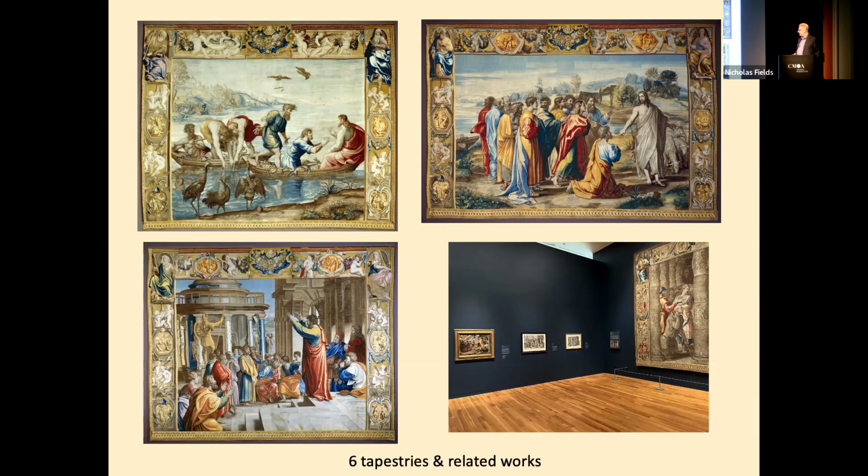Now, these are 3 of the 6 tapestries that I'll be talking about that, again, are the focal points of the exhibition, and then the impact of the cartoons and tapestries. And I'll explain all that, what the cartoons are in relation to the tapestries, et cetera. That is the thematic heart of the exhibition. And so we have the tapestries exhibited in the same gallery as the works that were influenced by them. For example, this wall of works on paper and paintings. We also have sculpture and ceramics.